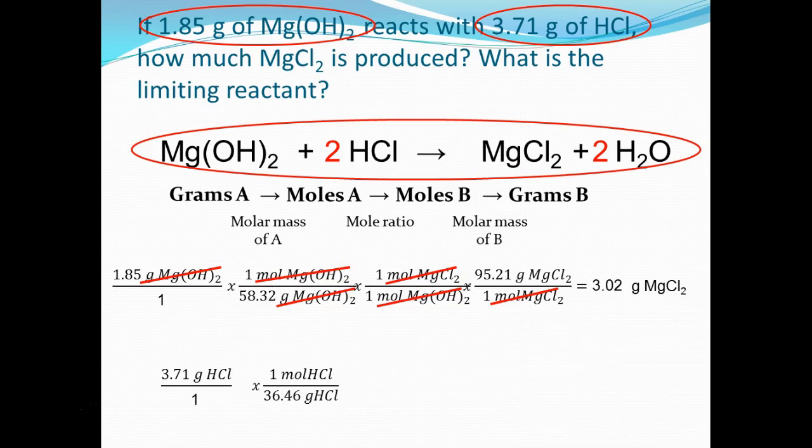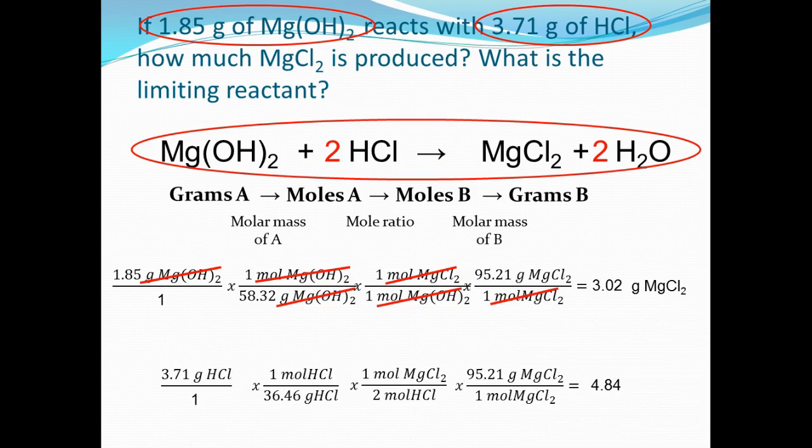And then we can move on into our mole ratio. Now this has a different mole ratio because there are 2 moles of hydrochloric acid for every 1 mole of magnesium chloride. So that's going to change our numbers a little bit, and so that's going to change our math as a result. Okay, so now we're in moles of B. In this case, that's magnesium chloride, but we want to get that into grams. So this step is going to look just like the one right above it, because the formula weight of magnesium chloride hasn't changed. So we're just going to plug this back in, and then we solve, which is 4.84.